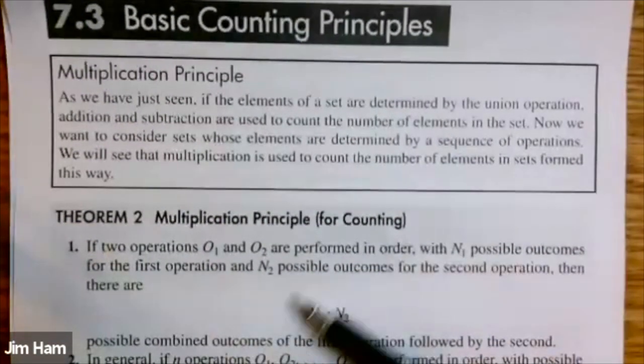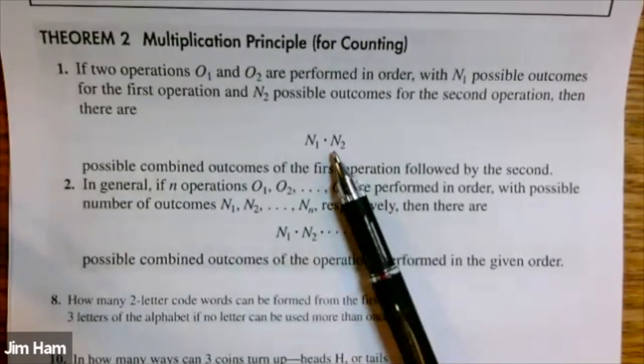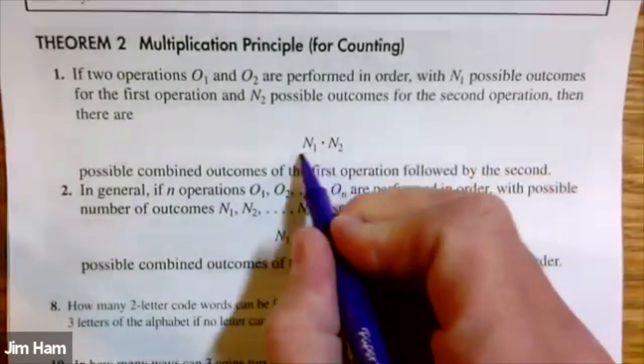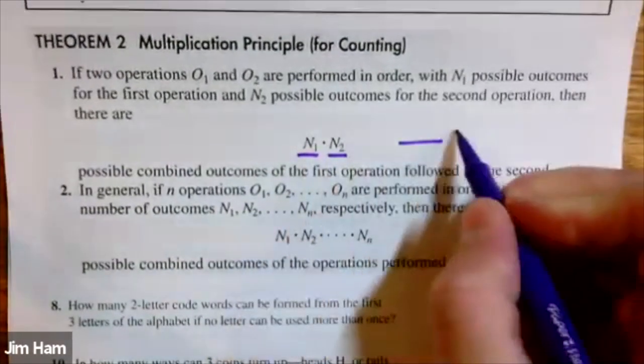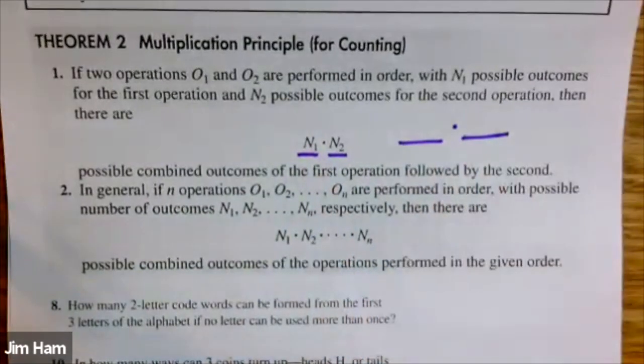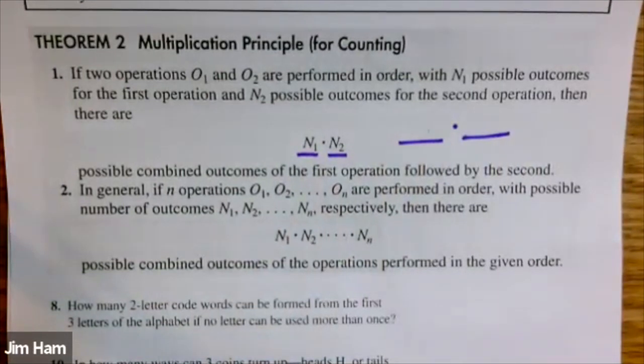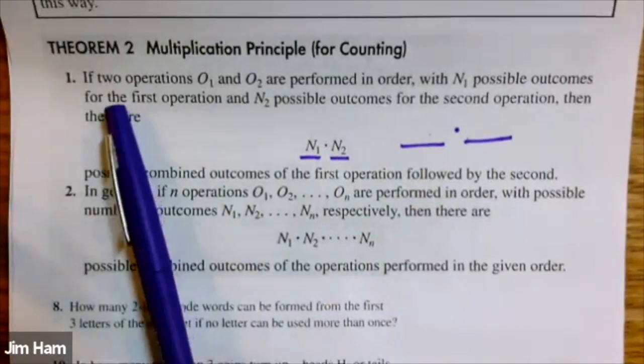Here's the basic multiplication principle for counting. This would be for two tasks. And the way that I'm going to represent these problems is with two blanks. And it's the multiplication principle. So whatever you get here and whatever you get here, these are going to be whole numbers, and you're going to multiply them together. And here's how we're going to do this.